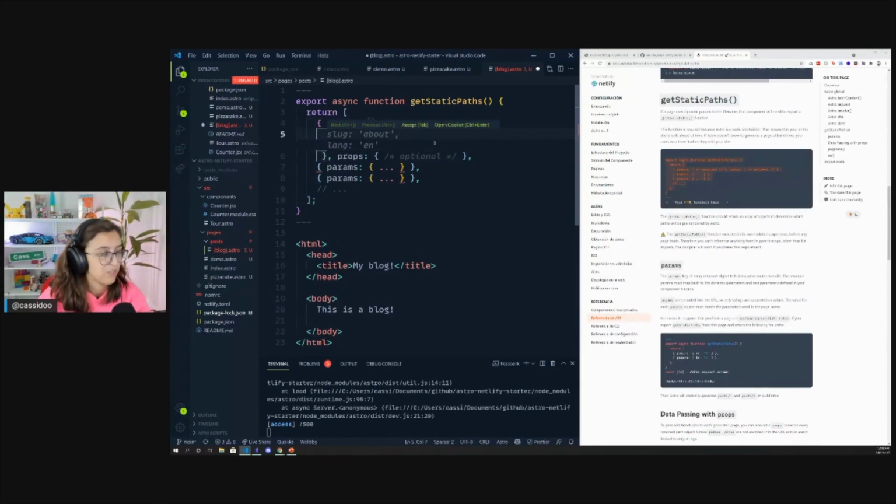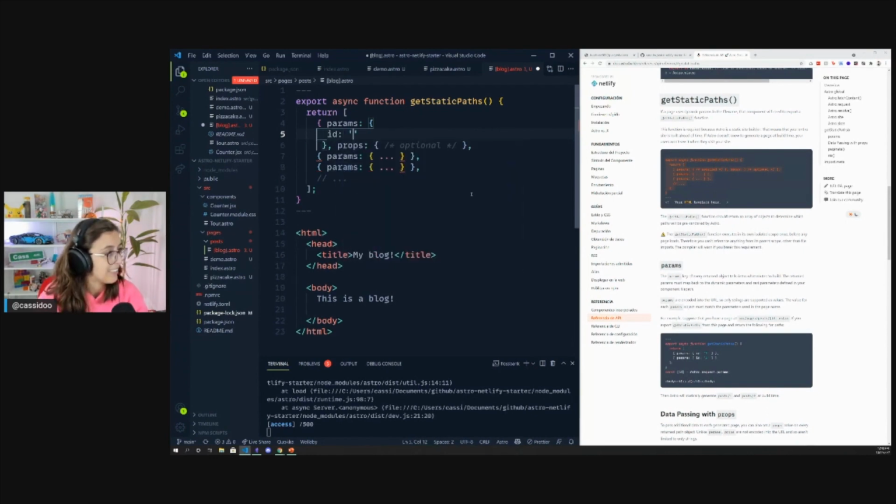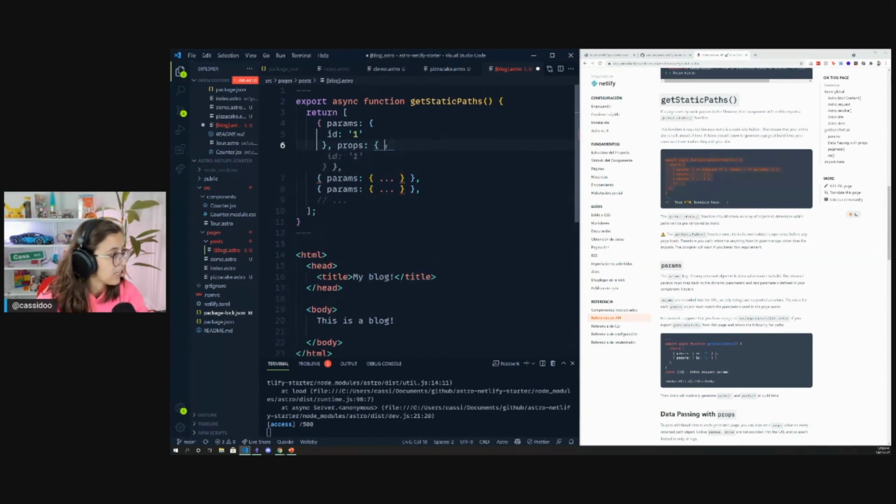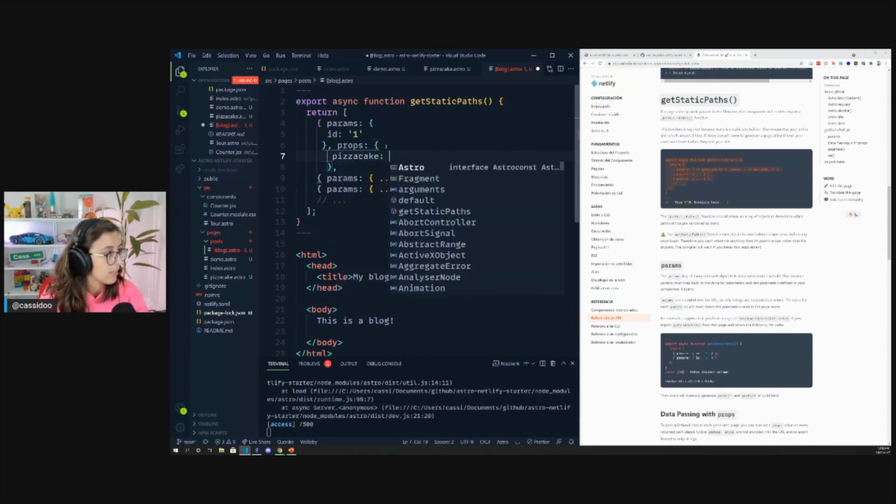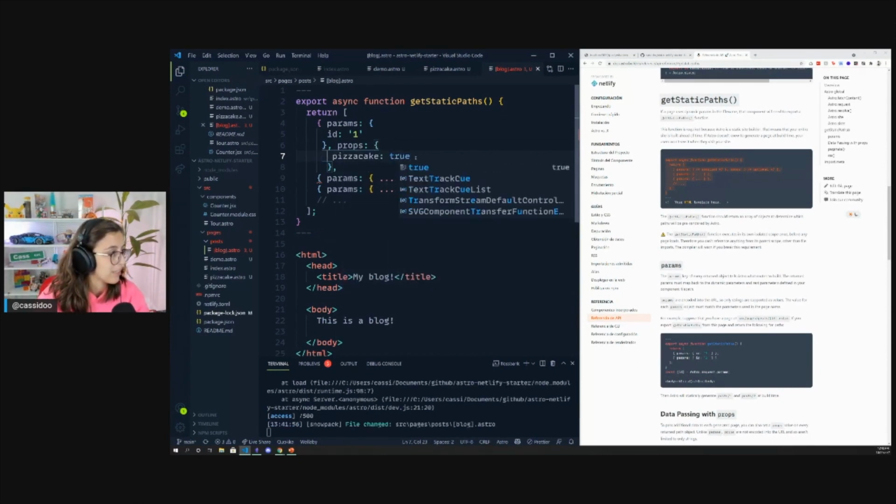I think the pages I defined were like pizza cake and my cool blog or something. I don't know. Let's just say we'll do an ID of 1 for now, and then props I'll pass to the page, because I want to show you how that works. Props I'll pass to the page, and I'll do pizza cake is forever.